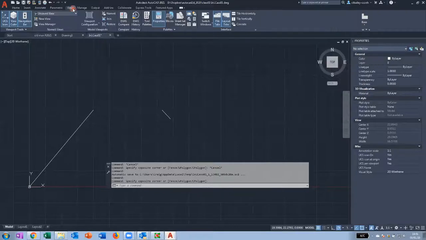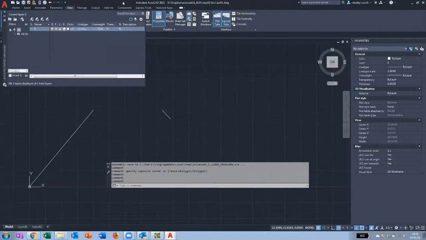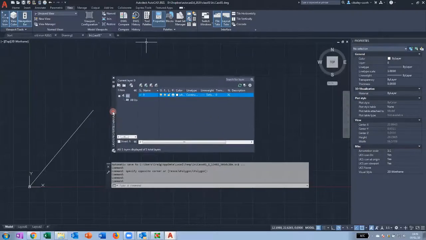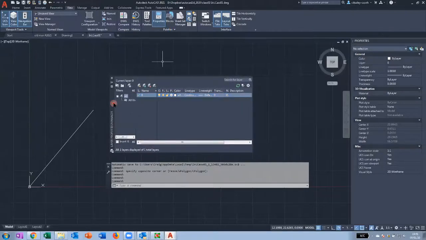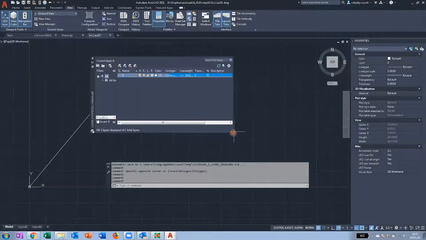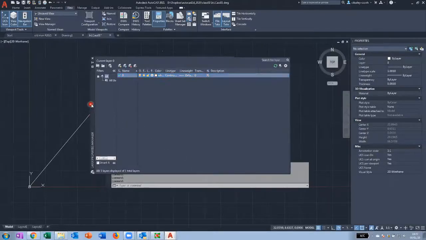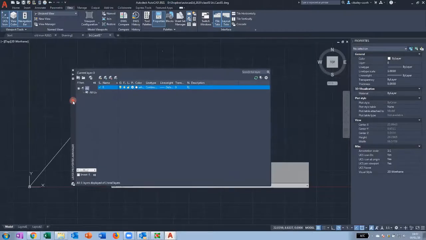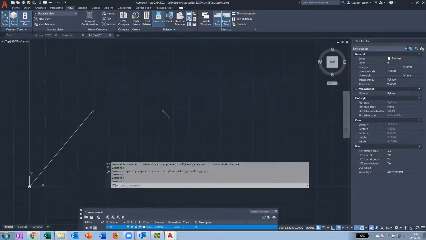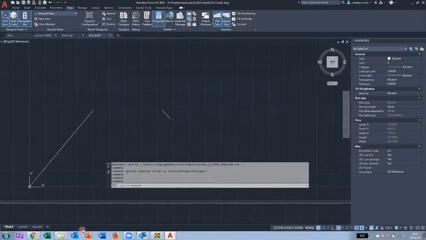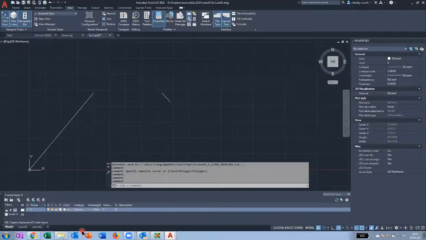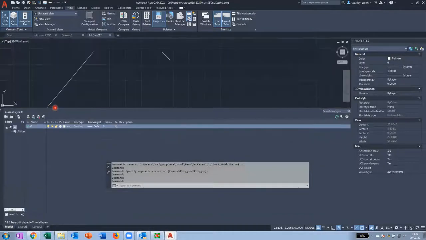All right, so let's go back to the view panel, the view ribbon. And I can bring up, what else do I want to show you tonight? Oh, layer. Yeah, definitely layer. So from the view ribbon, palettes palette, I can bring up the layer manager. Same deal. This is a floating object. And I can dock this wherever I want. I can dock on the bottom. So I'm holding my left mouse and I'm letting go, and there it is. It snaps into the bottom of the screen, and I can drag it up by dragging my left mouse on it.